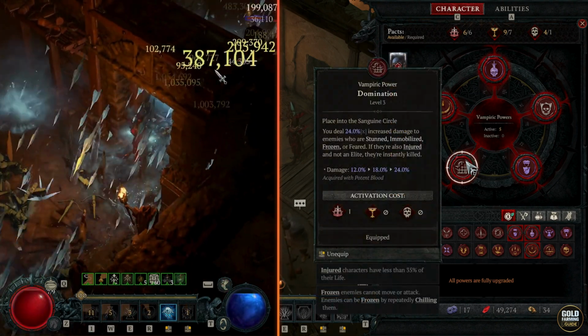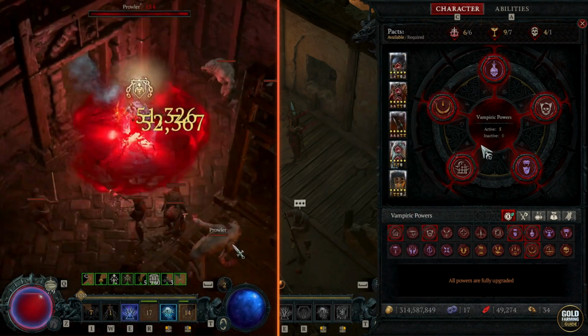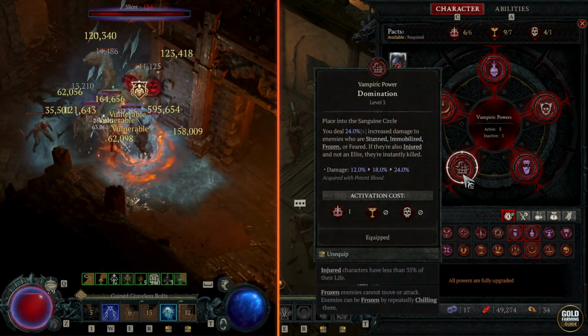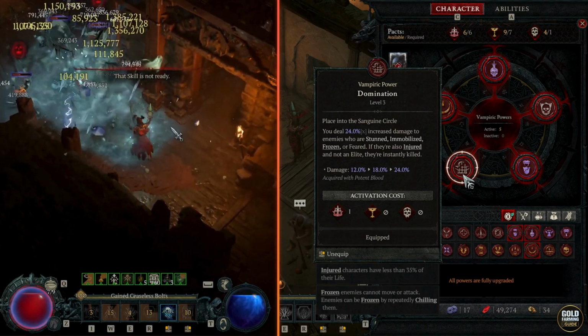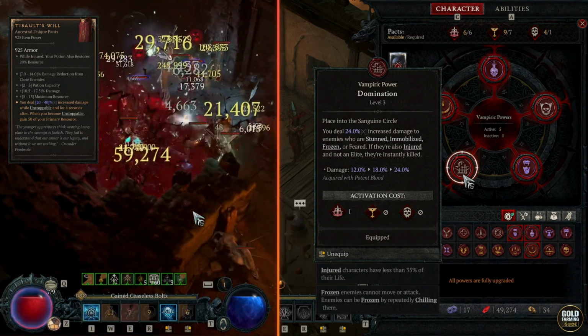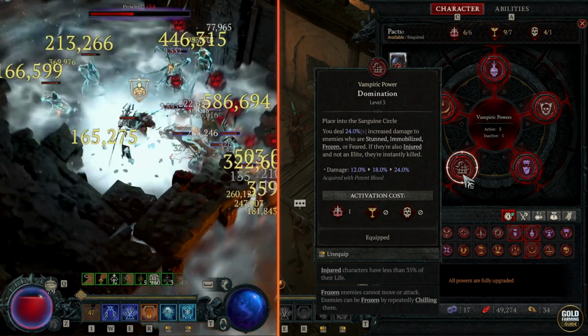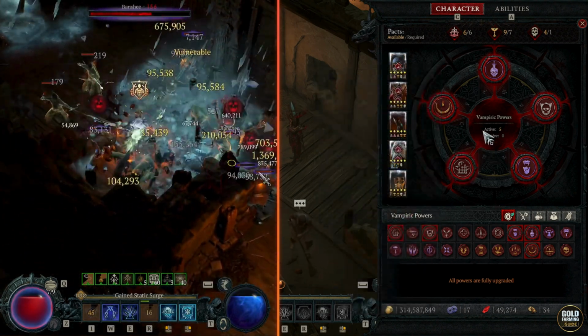You can definitely switch out Domination for something else if you're interested in that, but I don't really see any other Vampiric Powers you could need. Of course, if you want to play T-Balls, you would use Metamorphosis here, and then you would use T-Balls with Metamorphosis. But other than that, I think these Vampiric Powers are pretty much alright for this build.